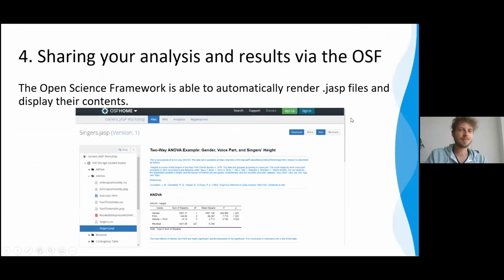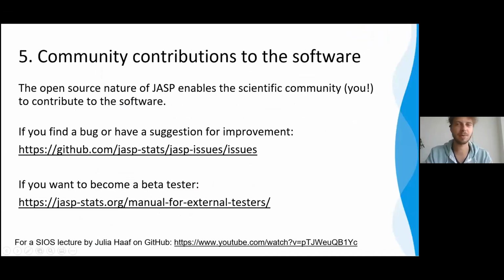All right. I see we don't have that much longer anymore. So what I want to emphasize is that the open source nature, of course, of JASP allows the scientific community to also contribute to the software. And well, you are the scientific community, right? So if you would like to contribute to the software, if you have found a bug or anything, or if you even have a suggestion for improvement, we're always willing to look at the suggestions and what we can implement, of course. So in the slides are also a couple of links that you can follow.